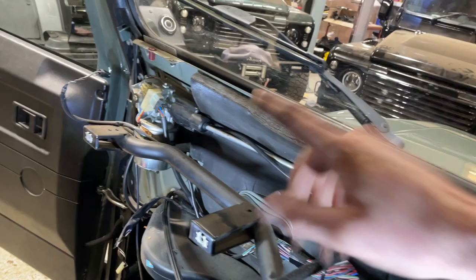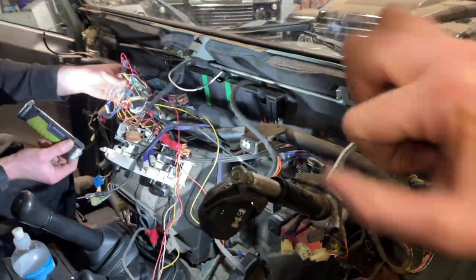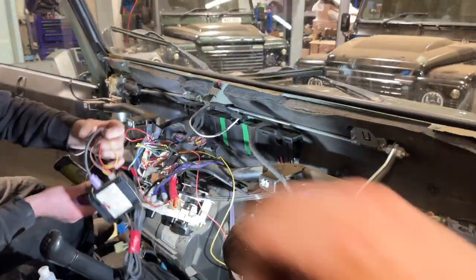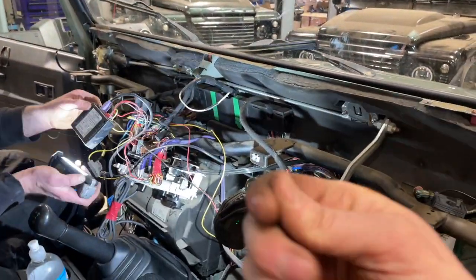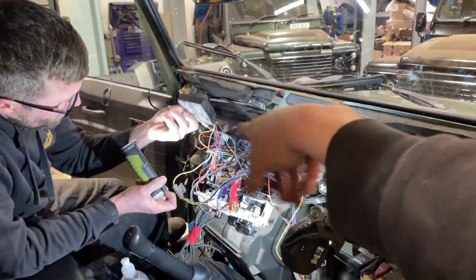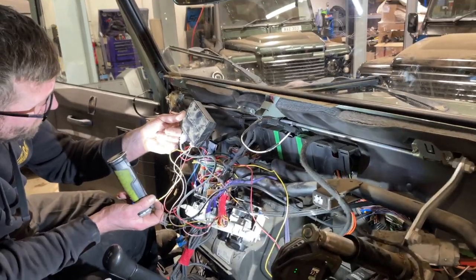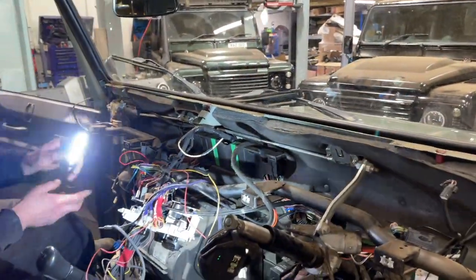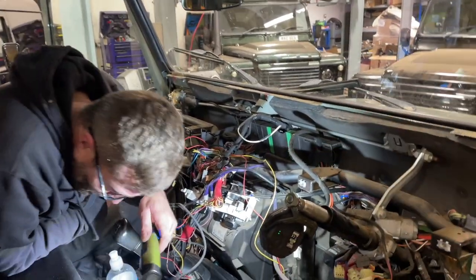But it is always, to be fair, at about 10 years old, the grease in these does tend to just kind of glue up. I'll show you the cable when we pull it out. I assume the cable will almost look smooth and the grease will be crumbly, just where obviously this is going through and through working, as will the cam gear inside the wiper motor. So we strip it all, freshen it all up, put all the parts and grease it all up, put it all back together, and we should have our wiper system working perfectly.